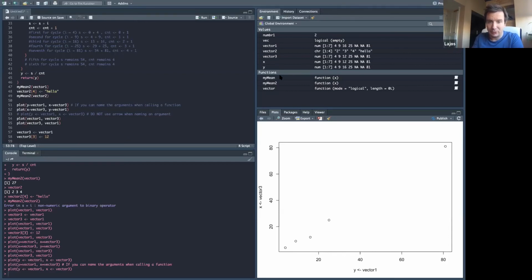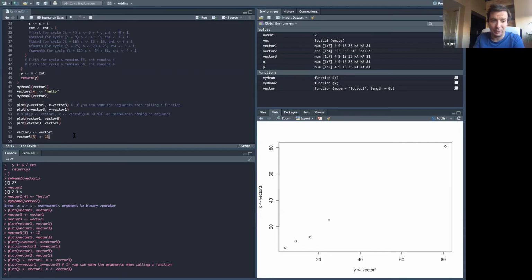I have a list of the useful functions. I'm not sure we should go through all of them, but what you will probably need many, many times is the length.